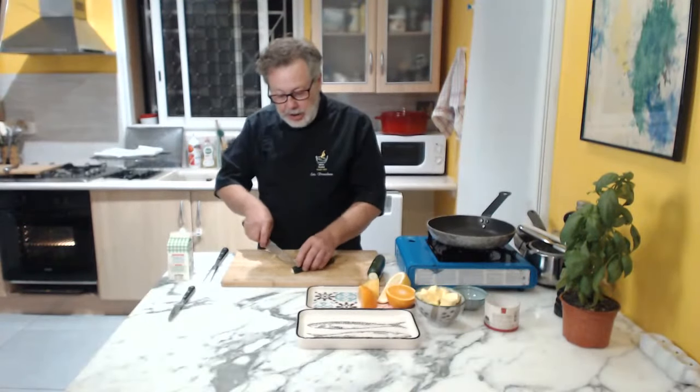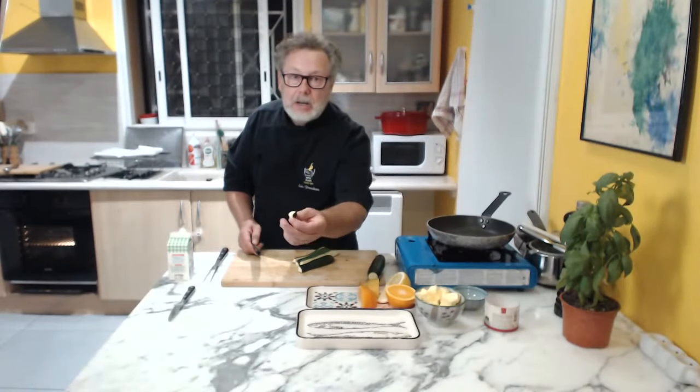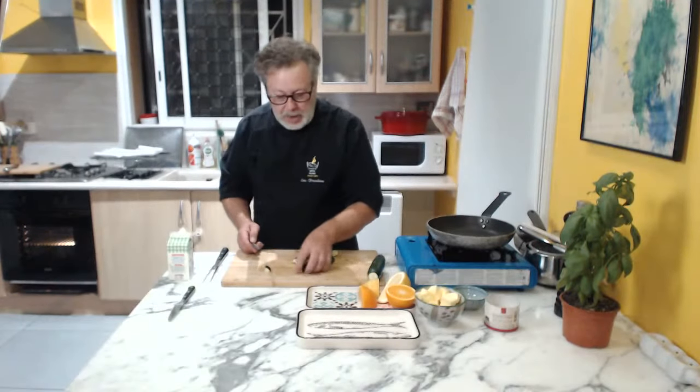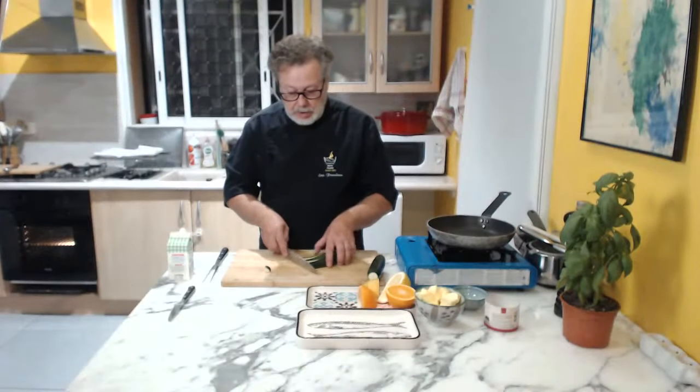And then we're going to cut it. So what you want is to have some small little chunks like this. So of course, my zucchini being small, it's very easy for me to cut them in 4 like that. If you have a bigger one, you make bigger slices and you cut the other way.